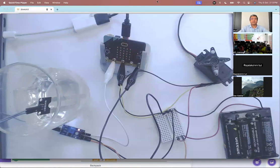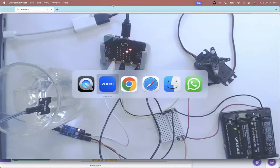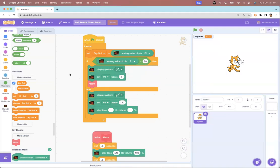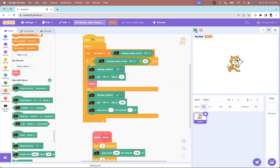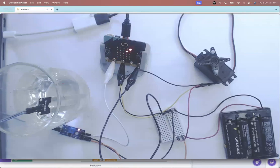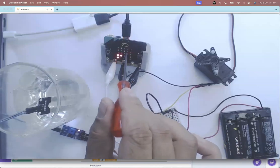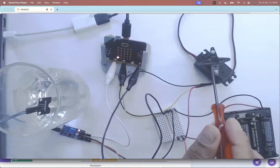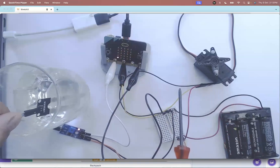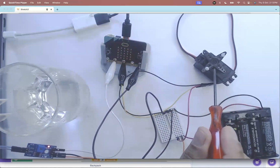I have a setup here — my microbit is connected so I'm going to start this project. What I've done is tried to create a smart irrigation system. This is my soil sensor — it's in the water right now and my microbit is showing a tick. The LEDs don't show well on camera, but it's a tick and my servo is in a particular state. When I take the sensor out, I immediately get a cross and my servo turns.